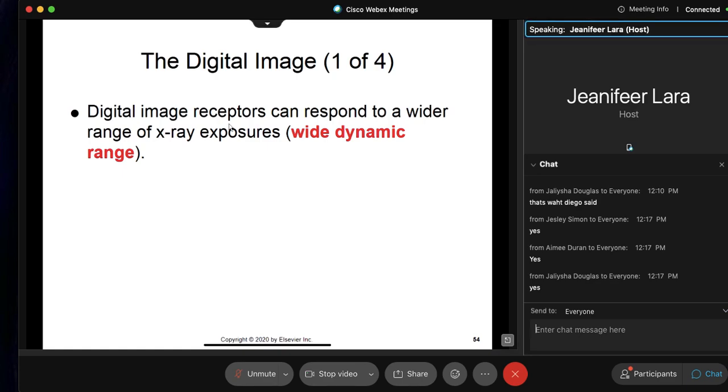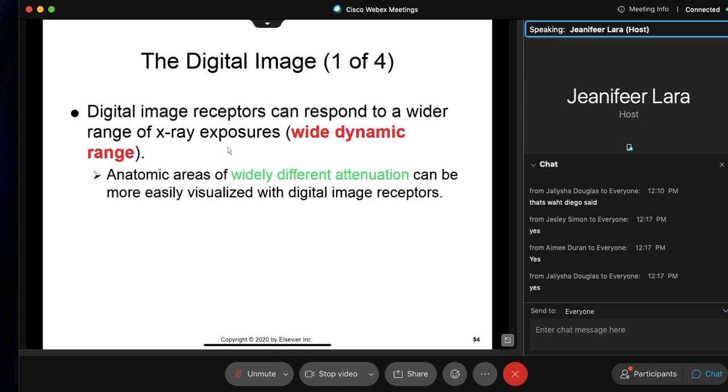But once that energy reaches the image receptor, we know that that energy is going to be deposited onto the image receptor. A wide dynamic range image receptor says it is so sensitive. I'll say this again. A digital image receptor is so sensitive that it's going to pick up the smallest amount of energy, therefore creating a very serious line of brightness levels. It is going to be such a vast difference of brightness levels. They're not going to be all transmission, and we know that they're not going to be all absorption. We're going to have all of those Compton interactions exposed to the sensitivity of an image receptor, and it's going to give us a various amount of brightness levels. Any questions there?